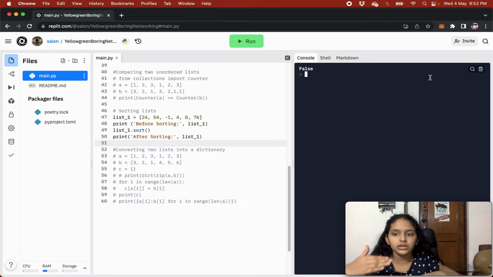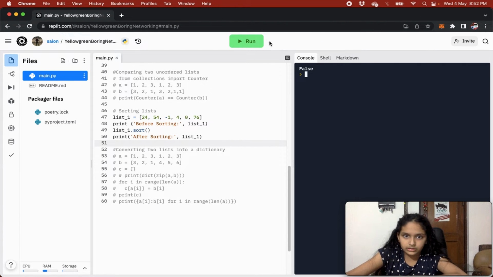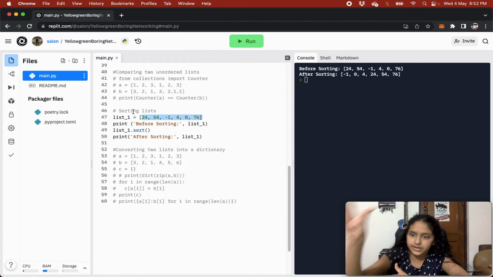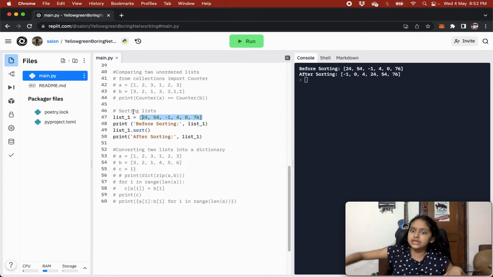So the sort function sorts these, for example, take list 1's example. Over here they are full of numbers, right? From the smallest, it's going to sort the whole list, and at the end it gets the biggest number. So basically it does it in ascending order.